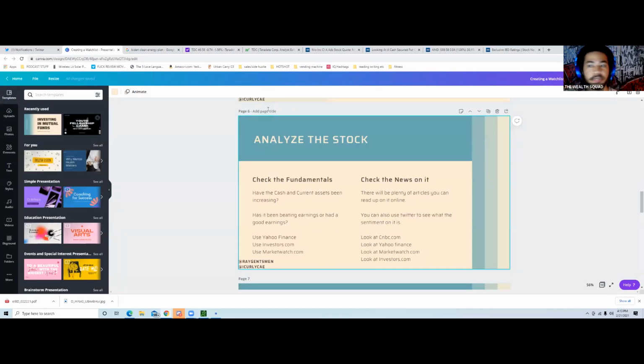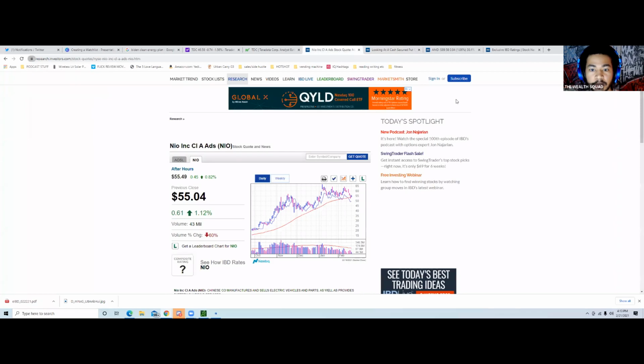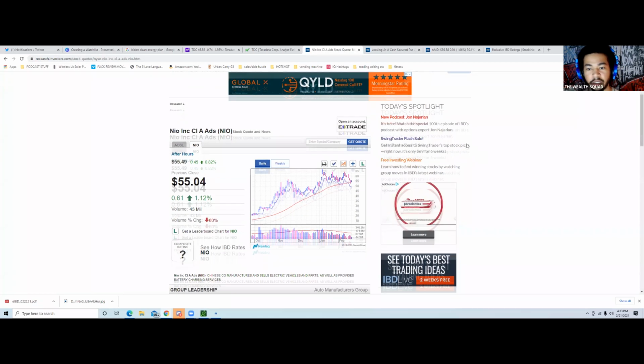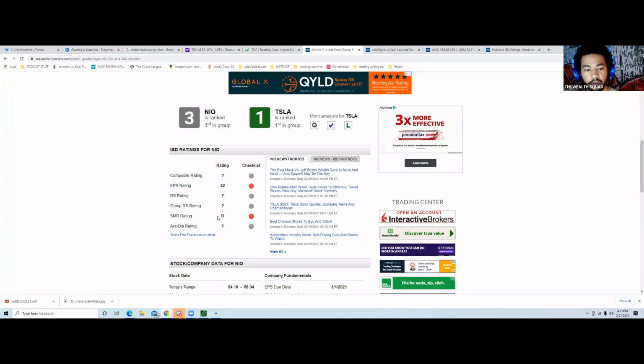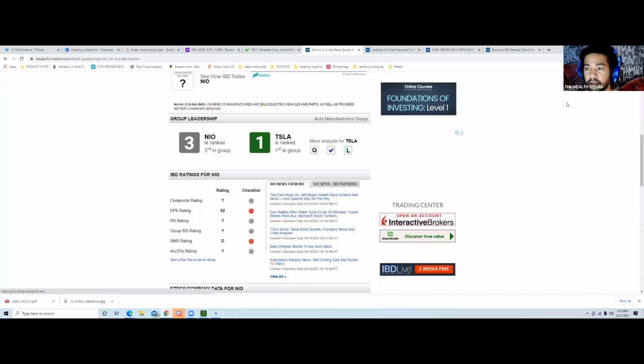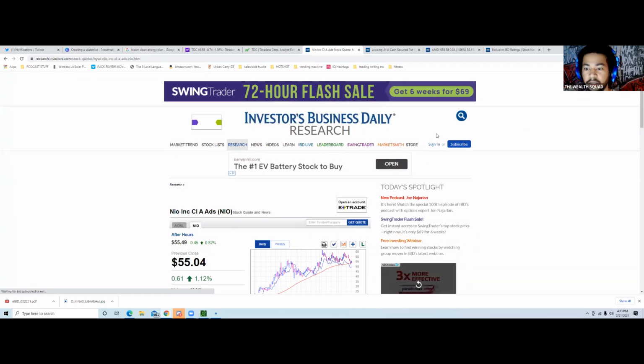Now I'm going to pull up Investors.com real quick and show you the difference between paid and non-paid. All right, so this is Neo right here. Investors.com has other things that it uses to analyze. It has more simplistic tools, and this is what I actually use. I actually pay for it, but this is the non-paid version, so it won't give you all the ratings and stuff like that. Let me actually log in real quick.